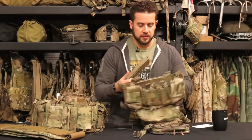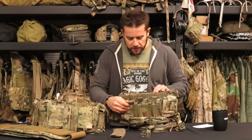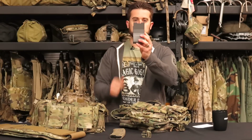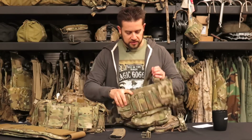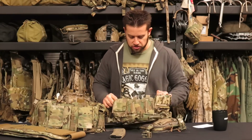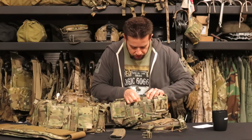So the way that looks in the Haley rig that we talked about is that it has a nice seating in there and it locks it in, so there's no way it's going to fall out or anything like that. And even with a loaded mag, that's not going to happen. The way this interfaces and prevents the whole insert from coming out when you pull the mag is that it's got this little U-shaped cutout on the back, and that interfaces with the webbing strip that runs across the back of this Haley strategic rig, and it works its way in there and holds a little bit to prevent that whole thing from coming out.